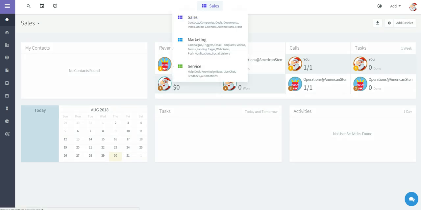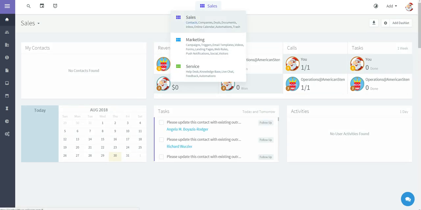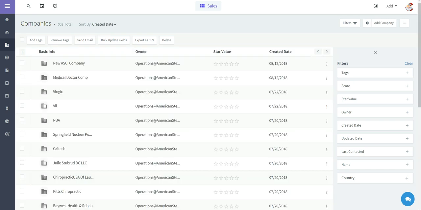There are multiple modules. 99% of the work that you will do is going to be in the sales module, and please just for now stay away from the services and the marketing module. There's a lot there, and it can be quite confusing. So a lot of the configuration has been done, or actually all the configuration has been done for you.